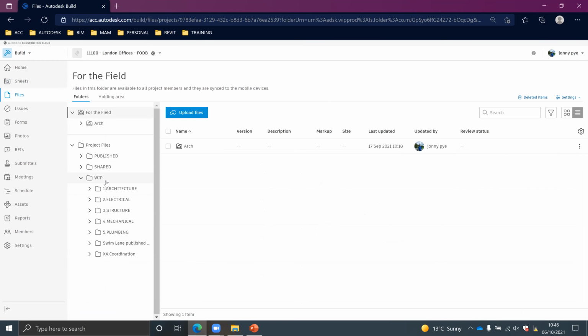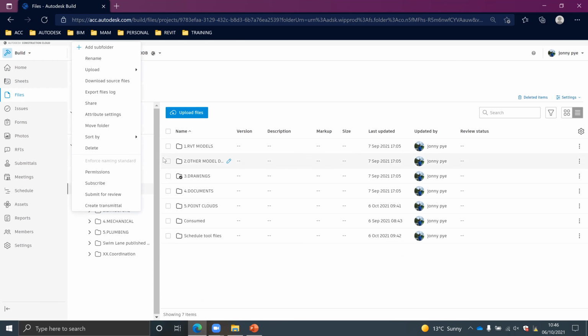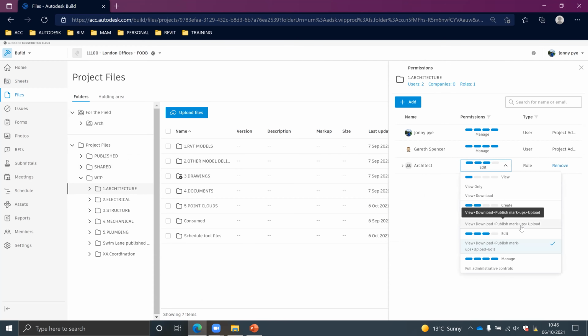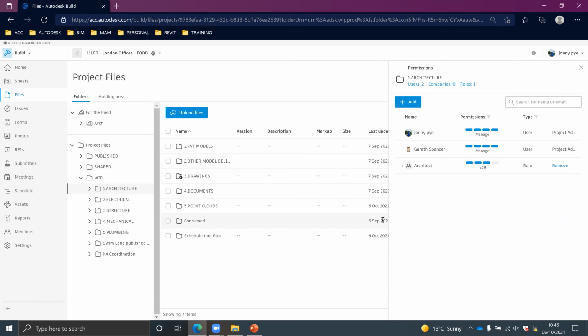You'll be aware that the system is a folder structure. You've got very granular permission options in here. You can essentially invite one person to a folder and they could just have access to that one folder. And you've got the option at that point to allow them to view only, view and download, publish markups and upload. So a really granular and very easy permission-based way to control who sees what and at what point, and giving access very easily if you need to other parts of this as well.